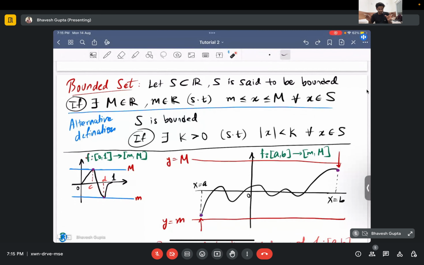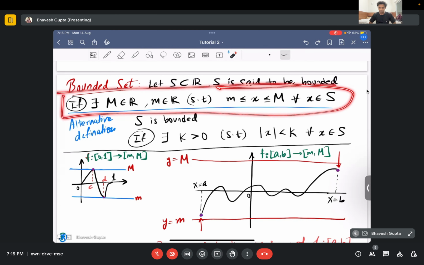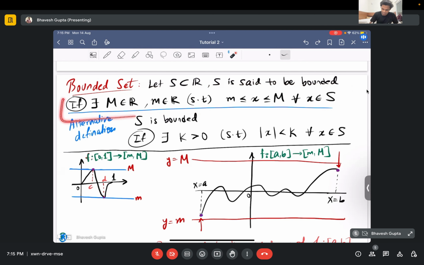I don't know what numbers I have to choose. I just pick random numbers out of this real line, and I call that particular set S. And I claim that this S set is a bounded set. So why am I saying that this is a bounded set? For that we need to understand. Here I have written the condition, the logic, the idea, of why I am saying that the S set, which is a subset of the real numbers, is bounded.